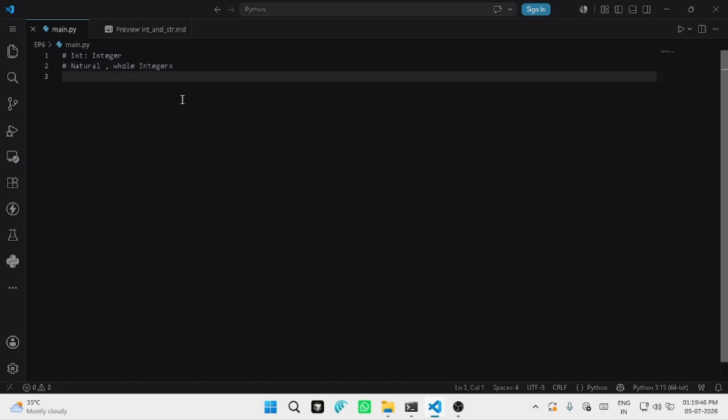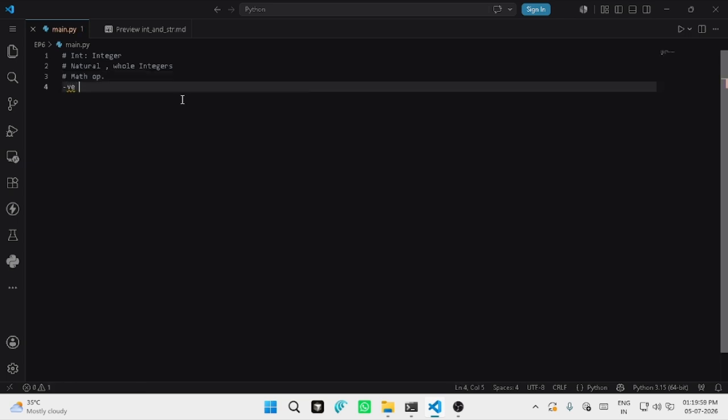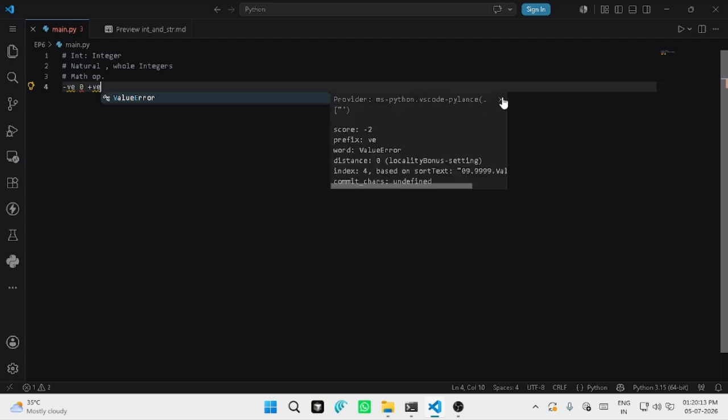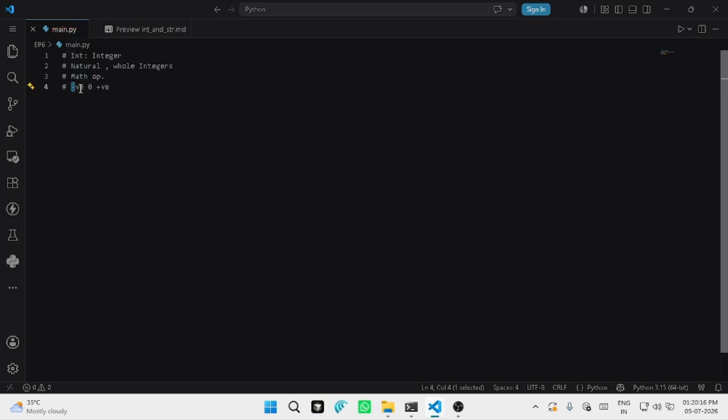It means you can perform math operations on them, and they can be negative, zero, or positive. Remember that there shouldn't be any decimal number, no decimal point.